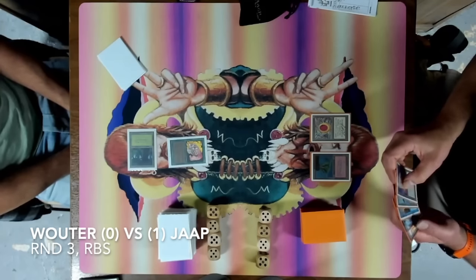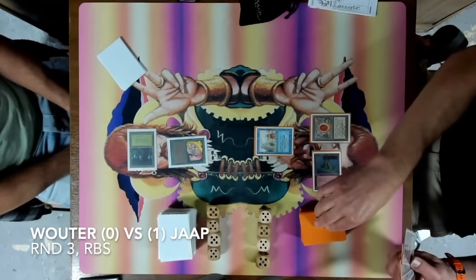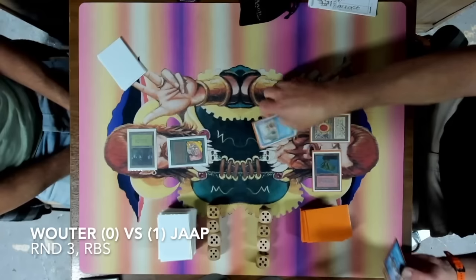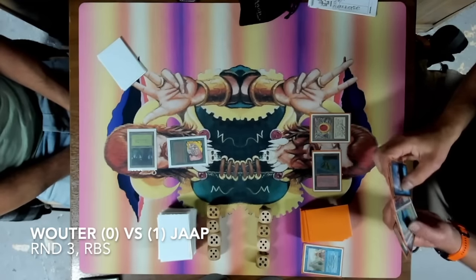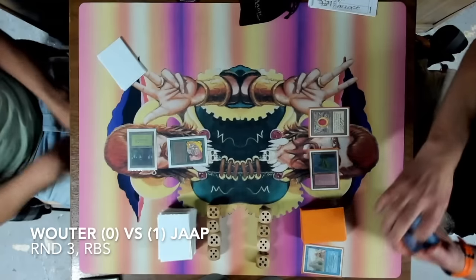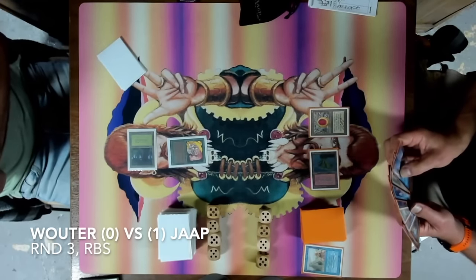We see a Mox Ruby here and a Volcanic Island. Has Chaos Orb in hand, but no Howling Mine, I believe. Oh, Ancestral Recall. Yeah, that's just crazy. But the good news here for Wouter is there is no Howling Mine. So that is good. We see an Avoid Fate, by the way, in hand there for Jaap.